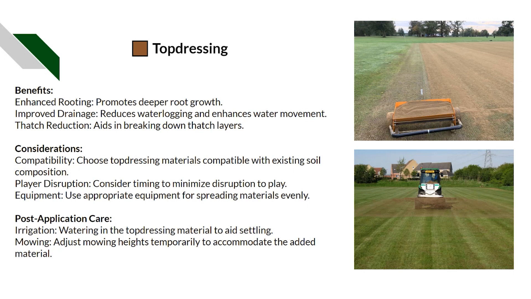The benefits of top dressing include enhanced drainage — adding sand to the profile, for example, improves water movement and reduces waterlogging. It helps break down those layers and improve the environment where the turfgrass lives. A key consideration is choosing top dressing materials compatible with the existing soil on site — you wouldn't want to spread compost on a stadium pitch surface as it would make the surface slick and slippery for players.